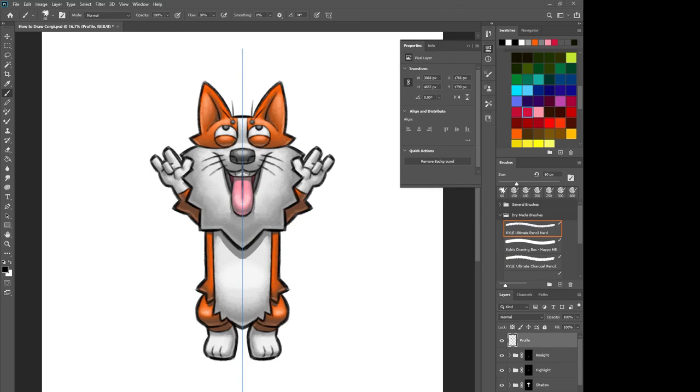Okay, so that actually completes our design. This is the Corgi design that we're doing in this exercise.